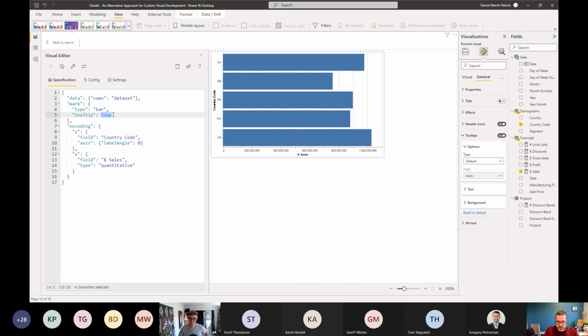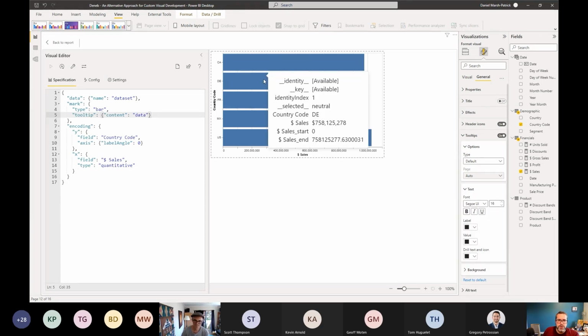What I'll do very quickly is there's the ability to turn on debugging, which is in the documentation. I'm just going to gloss over it for now. I can hover over a data point, and let me just turn up the tooltip text size a bit. When I hover over my Germany, I've got this little field here called selected, and it says neutral. So what we're doing under the hood is Power BI passes us details, and we have to signal to Power BI what's been clicked on. So this is what we use to do that. So at the minute it says neutral, and this is logic we deal with for you. This is all in the documentation, but we handle this on your behalf.